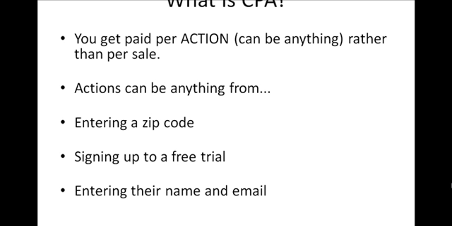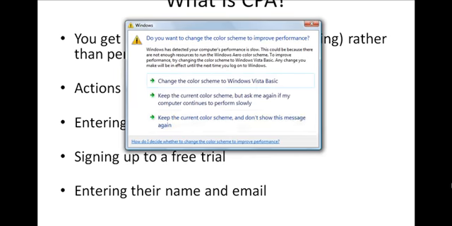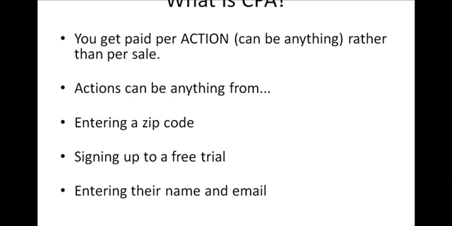So for a zip code, you might get paid, as the lead generator or as the affiliate, around $2, whereas if someone signs up to, for example, a free trial of something, like those scam Google kits that a lot of you might have seen, that have received a lot of talk lately, they're actually CPA offers. So if you get someone to sign up for one of those, the reality is you're going to get paid around $60.